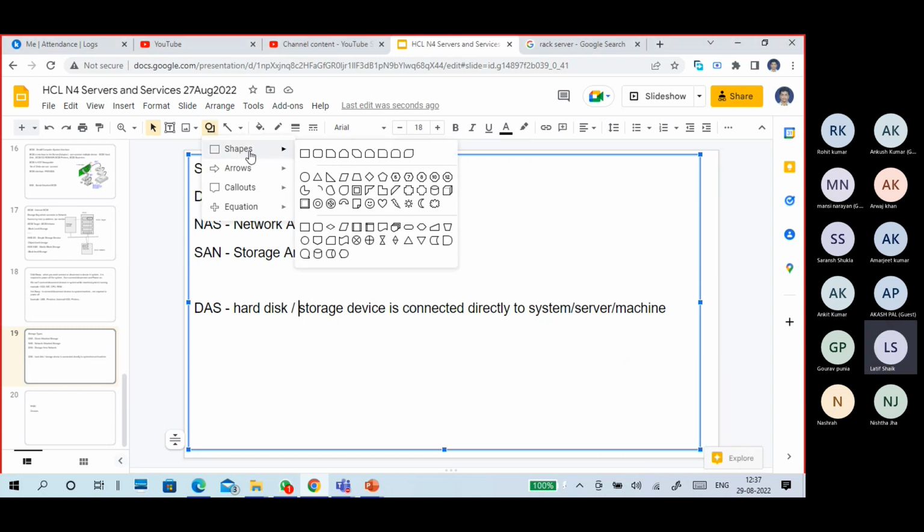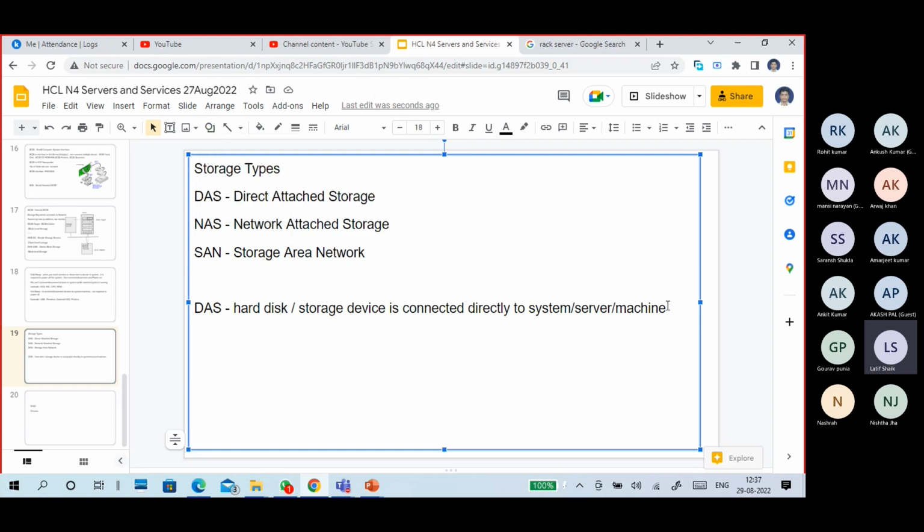For example, you have a server and you attach a normal internal hard disk. An internal hard disk is the best example. Internal SSDs, and SCSI, are also attached to the server directly.